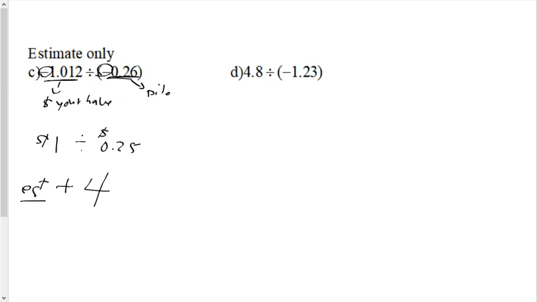This one here, I'm going to make this into $5 divided into piles of -$1, or just $1. We have to ignore the signs. I have $5 divided into piles of $1. How many piles can I make? I can make 5.